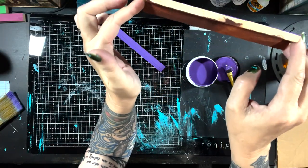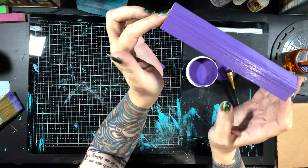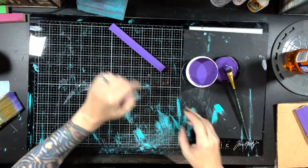Again, that's going to have a window on it. That's going to have a window on it. These are going to glue to the structure, so we don't want paint on them anyway. So this is all you've got to do really, is outside and inside. So I'm going to set these over here.